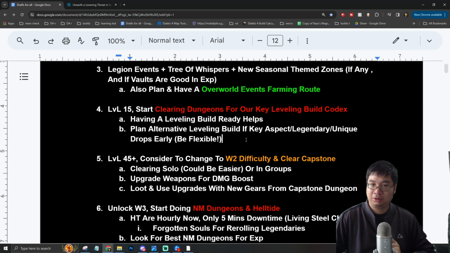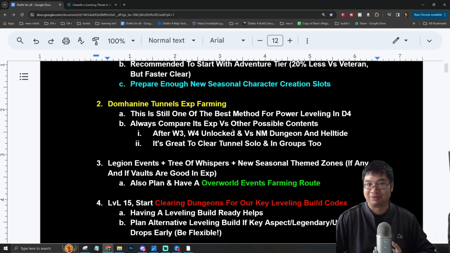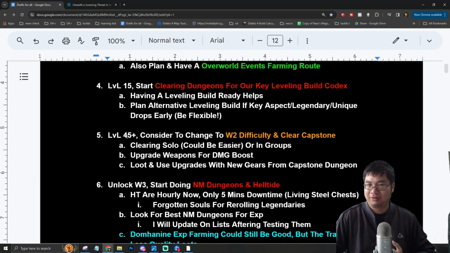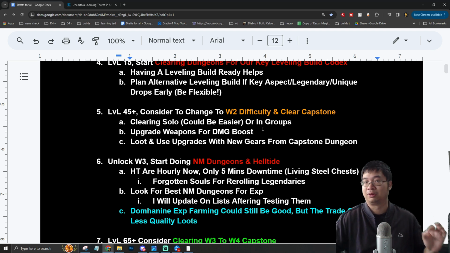After level 15, you can also be doing your specialization, and for necromancer it's level 25 I believe. And then as you keep leveling in whatever method you decide to do, so those are two alternatives. You can go for dopamine tunnels or you can go for the third method. After level 45, I do recommend attempting the World 2 difficulty to clear the capstone dungeon.